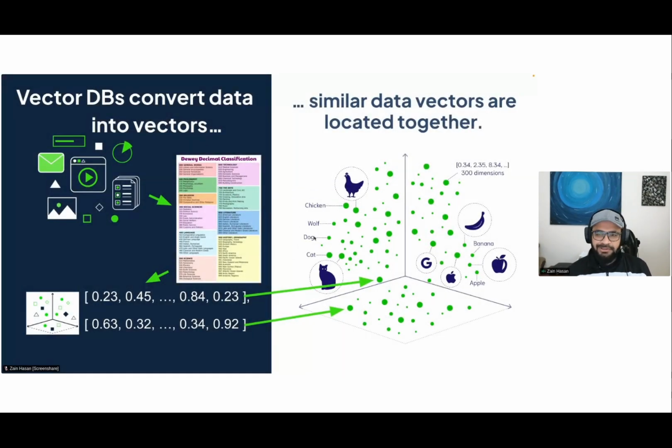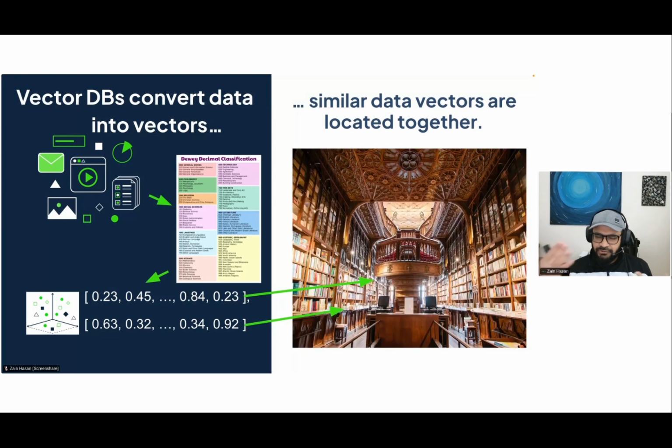So a vector database is really like a very large library where an object, you can think of an object as a book, and the books are located depending on their subject matter, and a vector database is basically a superhuman librarian who you can go to and you can tell them, I'm interested in a book about plumbing. And they'll ask you a few more questions, or they'll try to get a better understanding of exactly what you're interested in, what material you want. And they can go out and pick out maybe the five most relevant books for you and bring them back to you. Right? This is essentially what a vector database is doing.